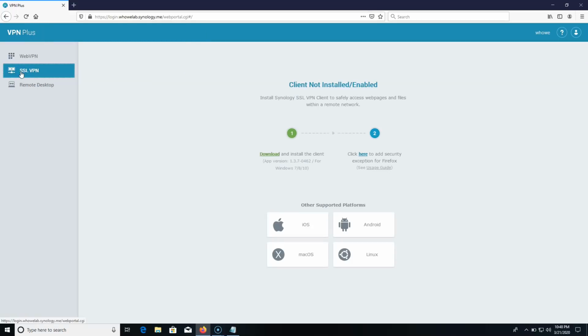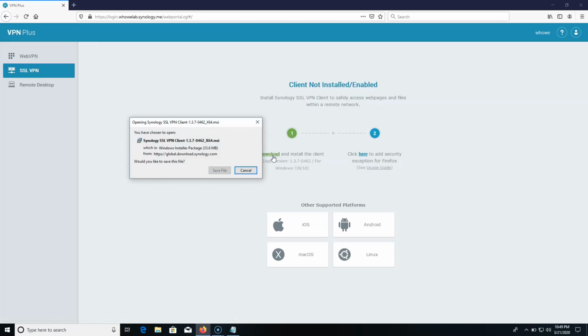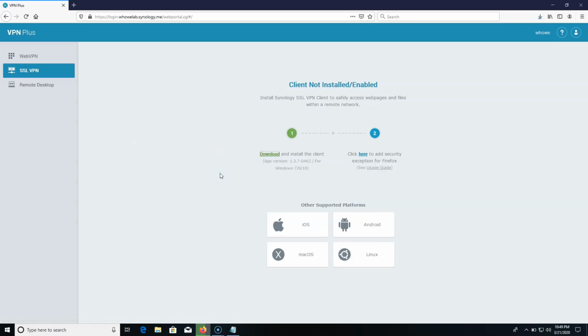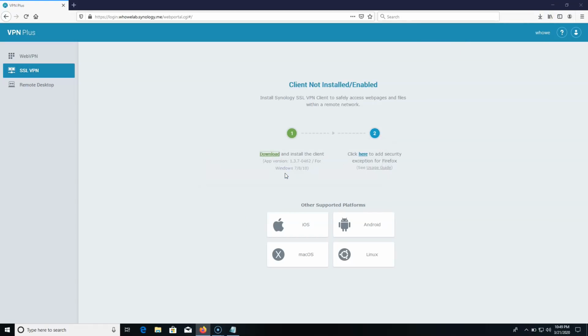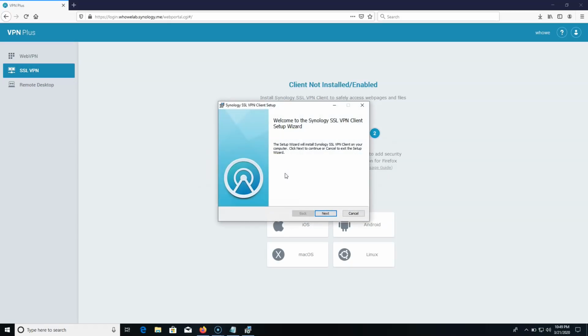The SSL VPN, they do have clients for macOS, Linux, Android, and iOS. And so it tells you that you need to download the client and then click here to add a security exception for Firefox. So I'm going to download the client. You do have to be an administrator to install this software, but we're going to download it and we're going to run it. I just want you to see what the install looks like. So we're going to say OK on that.